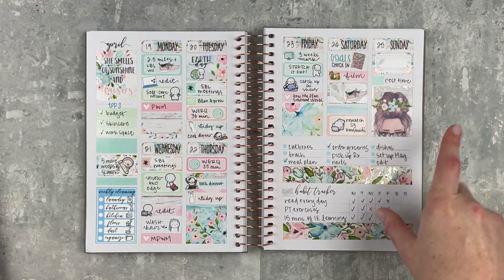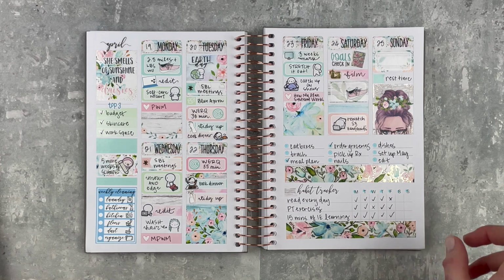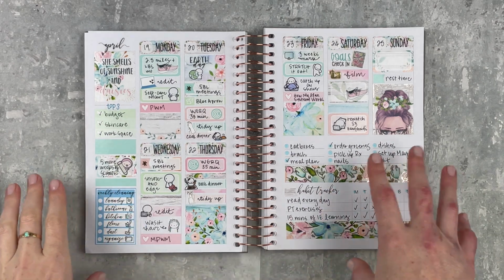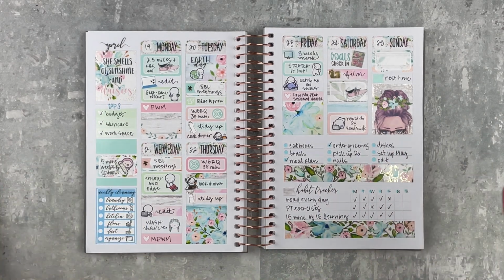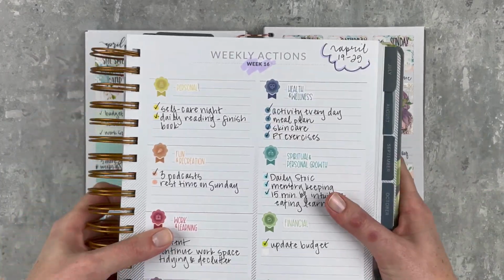So I also have a workout on Sunday to do. Scheduled me some rest time. Got some to-dos and some habits to check off as well, and cleaning. Haven't even started on that, but I will get it done. I will. So let me show you my weekly actions for this week.